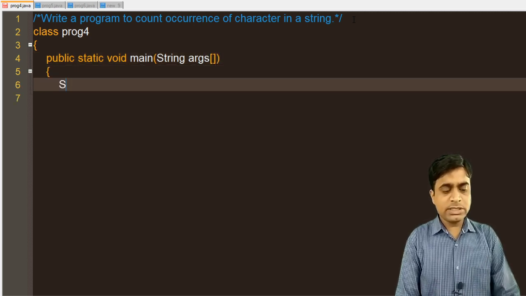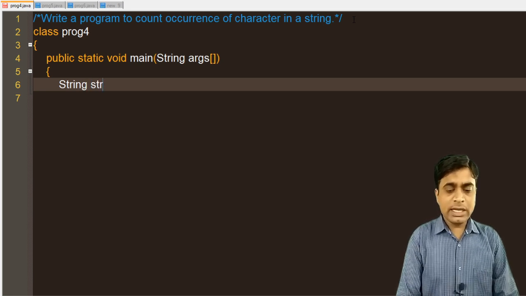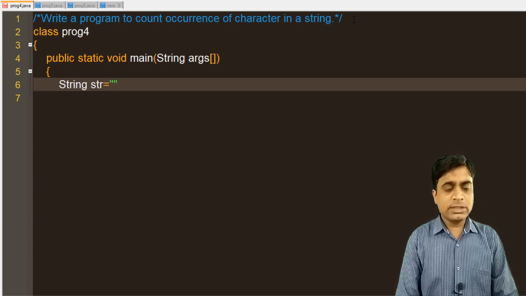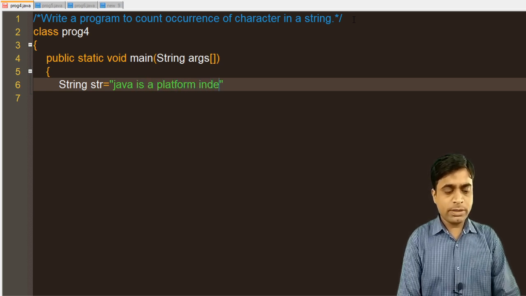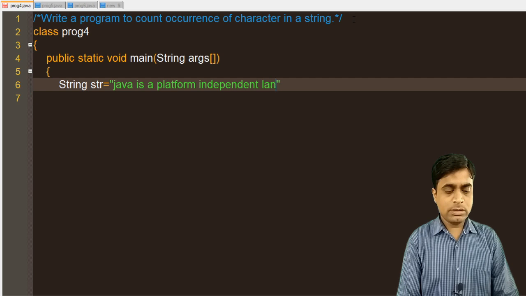Now here I am creating a string variable, String str, and I initialize its value: "Java is a platform independent language".